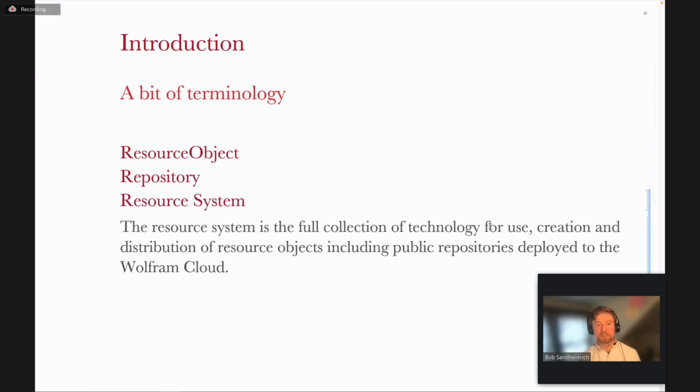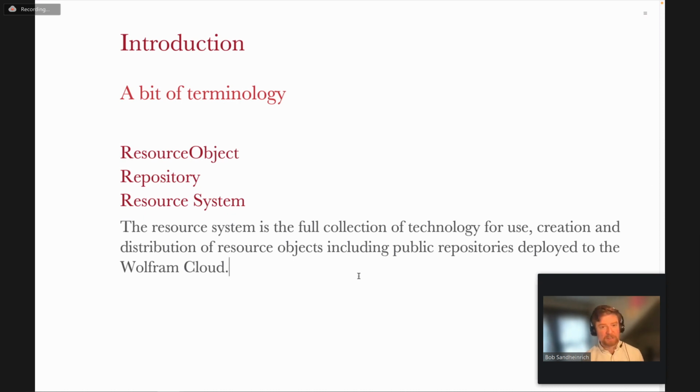The resource system is the full collection of technology that is associated with resource objects. So it's all the tools for using resource objects, for creating resource objects, and for distributing resource objects, which includes the repositories that are hosted in the Wolfram Cloud and the websites for those repositories. The whole ecosystem is what we call the resource system.